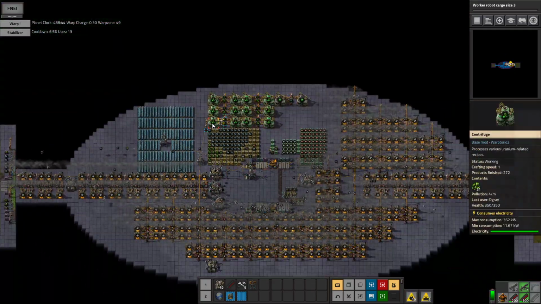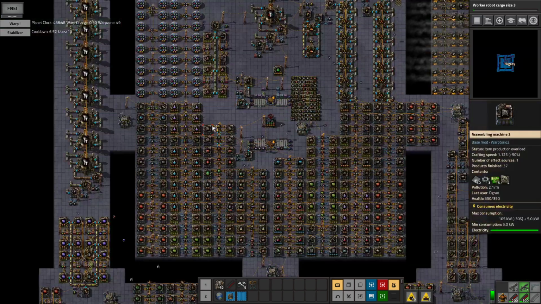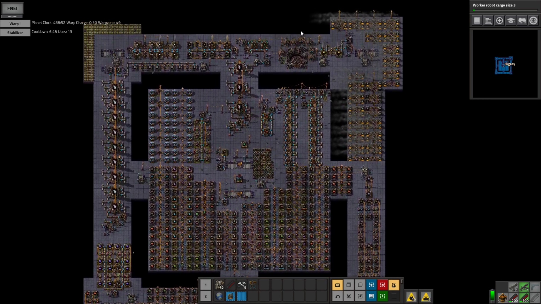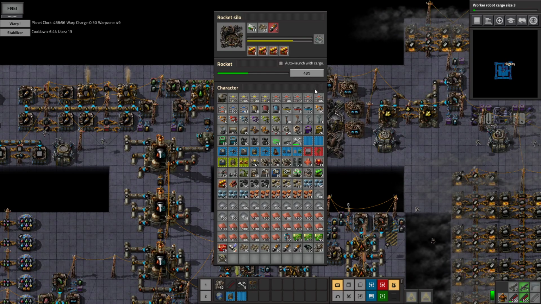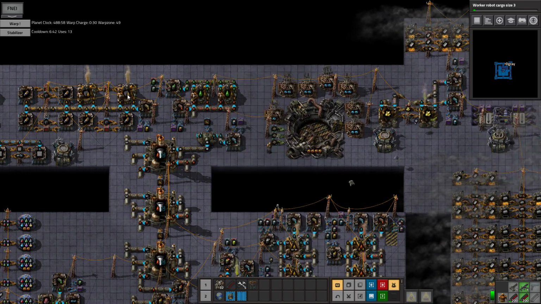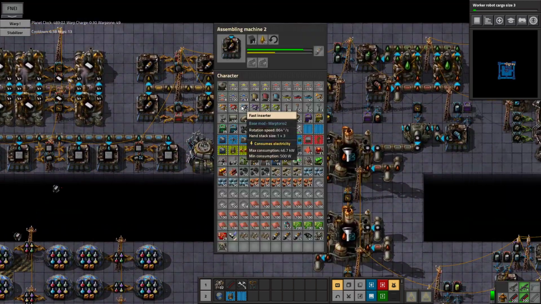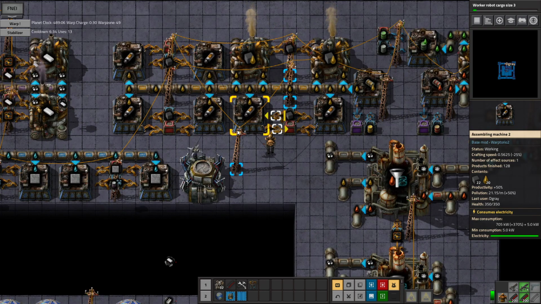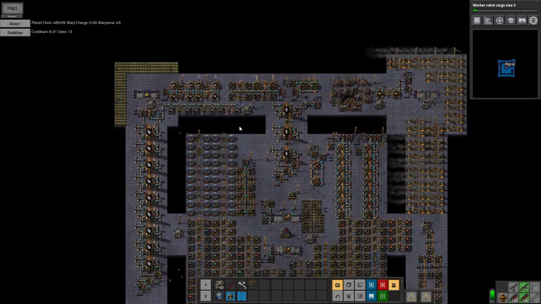So yeah, that is pretty much all I want to show right now. And is this one ready for a rocket launch soon, or are you just out of a few things? Oh, we're missing a ton of rocket fuel. Did not expect that to be a bottleneck. So this one is just too slow at the moment. So we pretty much just need to expand this out somewhere.